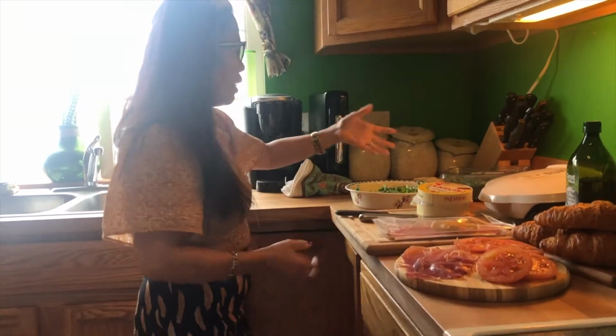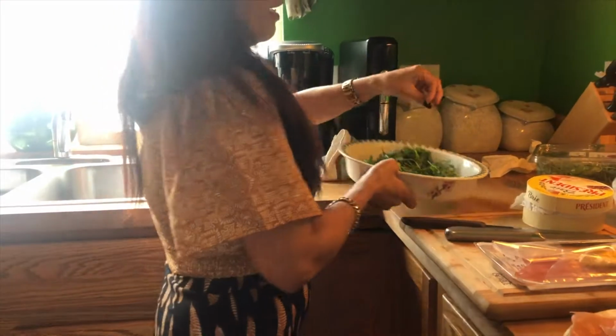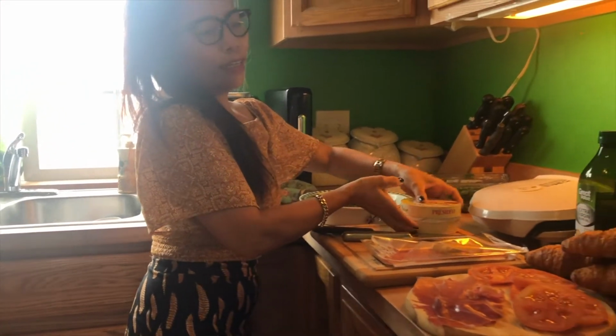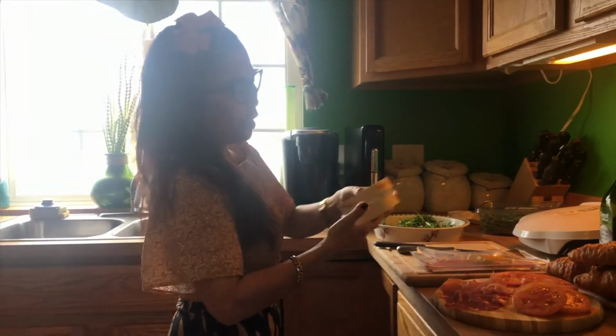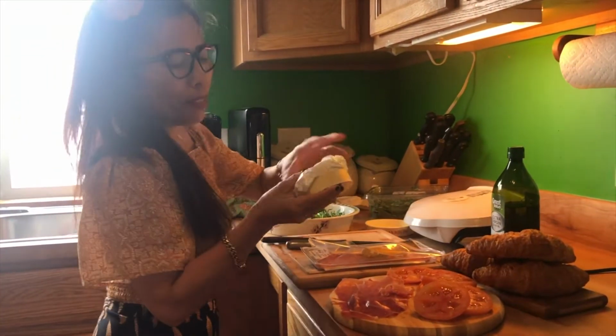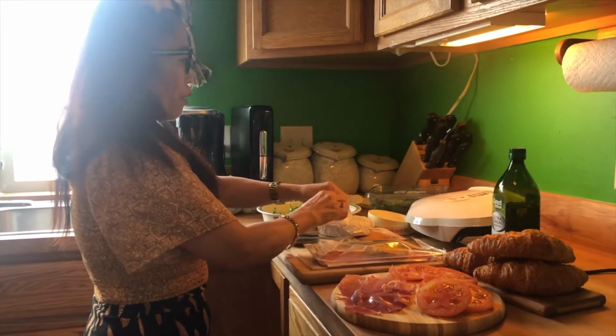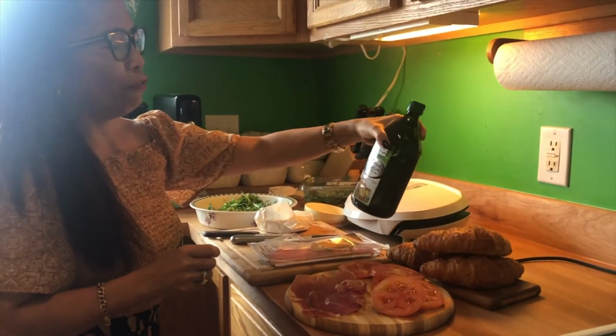And then, I'm using the arugula, yung Italian arugula. And then we also add, because this is an Italian croissant, brie cheese. Hindi naman siya Italian, but still you can use any kind of cheese, no? And also, we have an extra virgin olive oil.